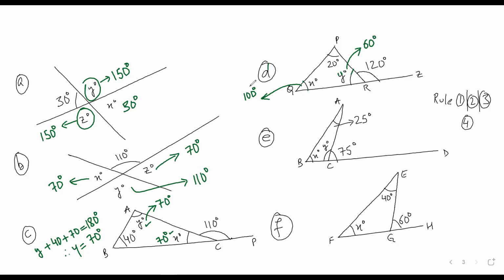Okay. Mr. Sarthak, can you explain? So in this we'll use rule number 2 for the 120 and the y part. Okay, nice. So it has to add up to 180 degrees. So we'll add 60 degrees. Shabash. And the whole triangle also has to add up to 180 degrees. Shabash. So we'll add 100 degrees. Shabash.